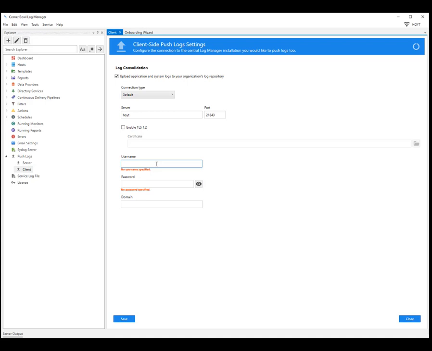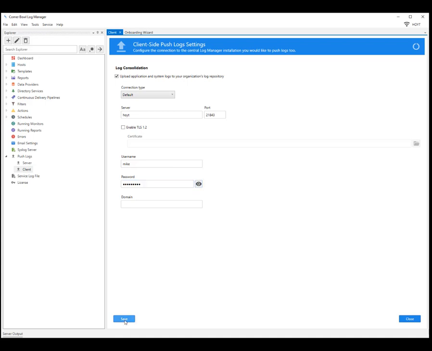Admin access is not required, and anonymous access is not permitted. The connection must be authenticated. Save your changes.